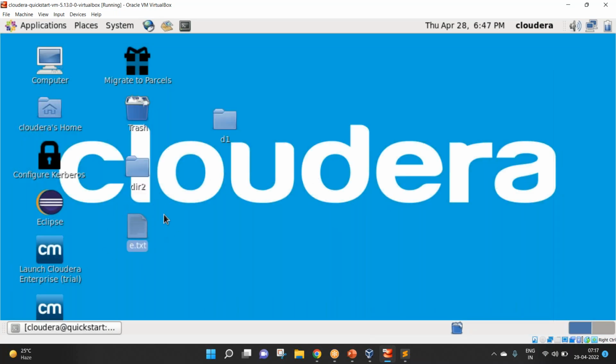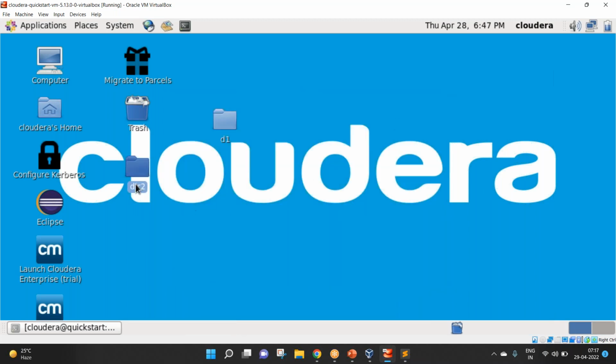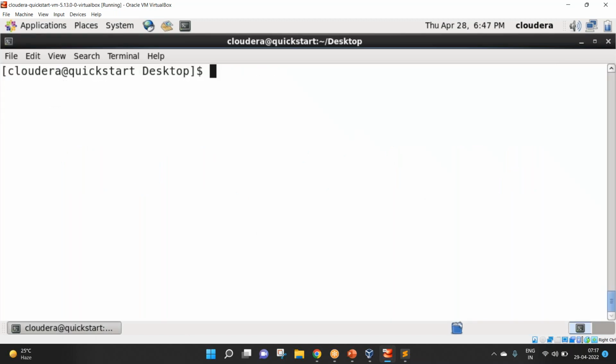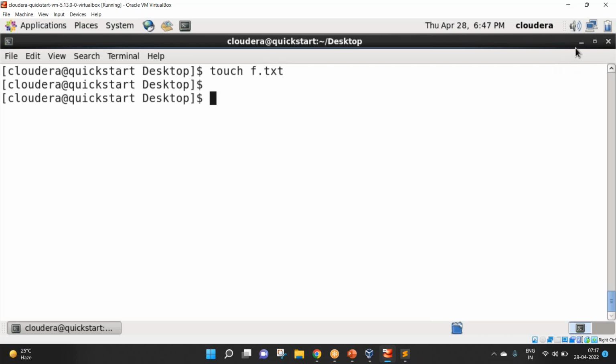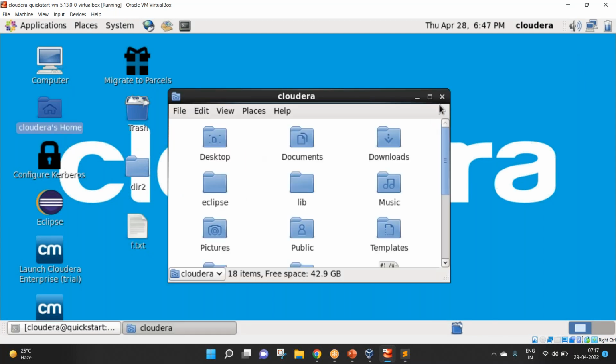So we have the file here. Then what next? What are you looking for? You mean drag and drop? Yes, drag and drop. Copy this file to Cloudera Home. How can we copy? You mean this one? Yes, this one, any path maybe. Okay, let's try. You just have to drag and drop. I just want you to move this file to Cloudera Home. How to write the command?